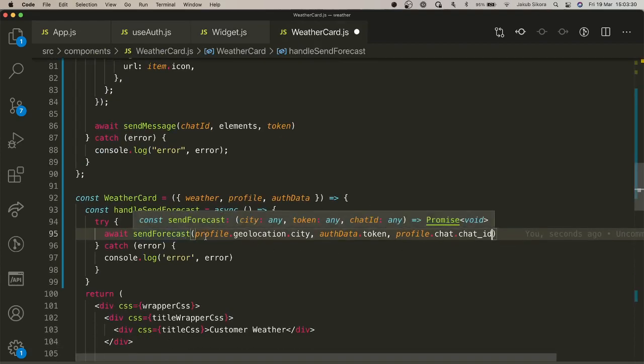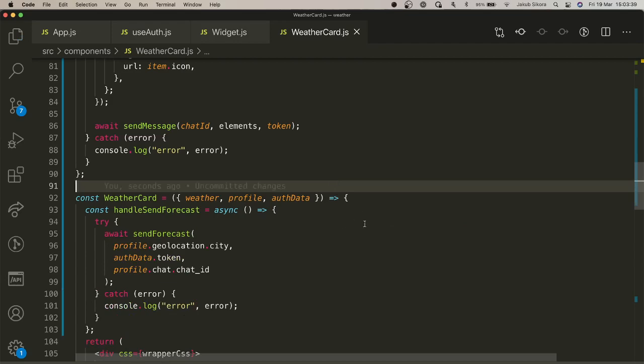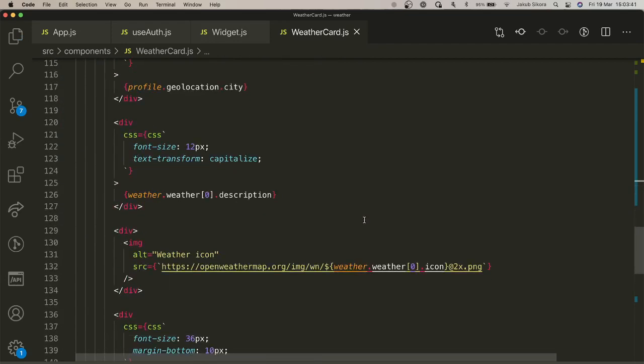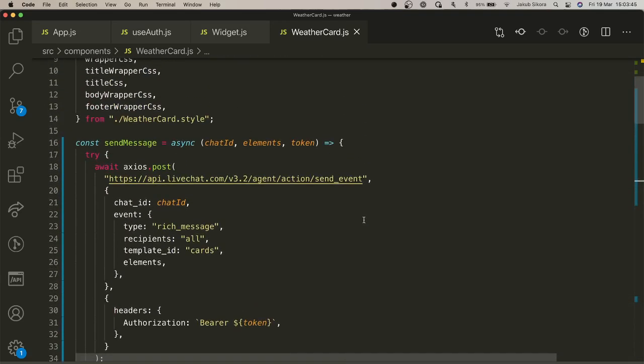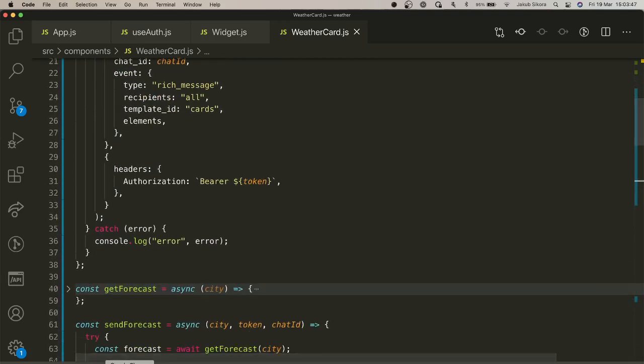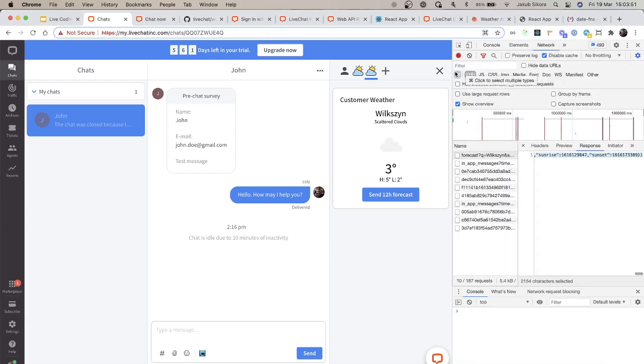Cool. So we have a city from the customer, we have the token, and we have our chat ID. So now, hopefully, if we press the button to send the forecast, we should send that information to the customer. Let's see if that works.